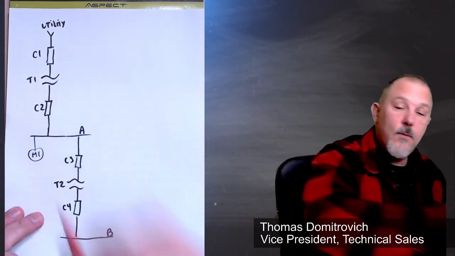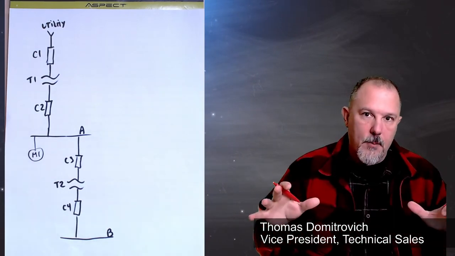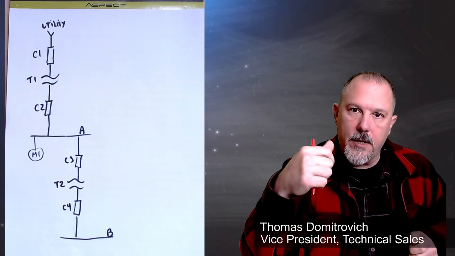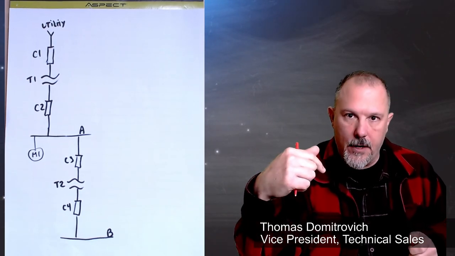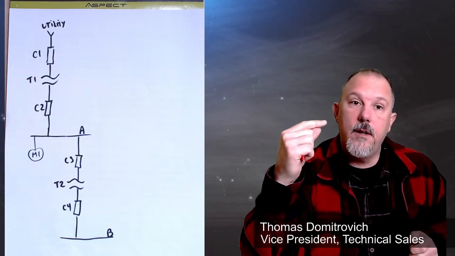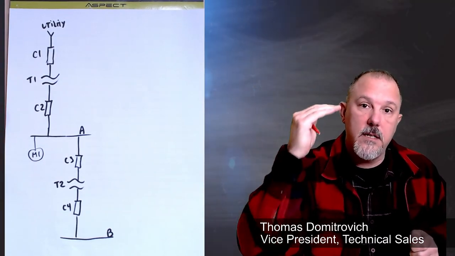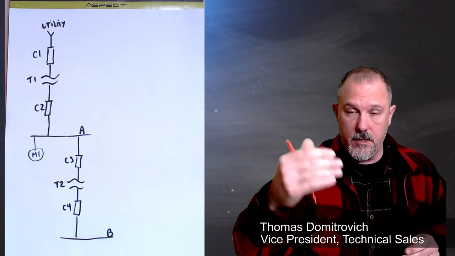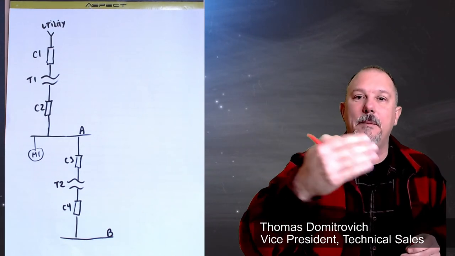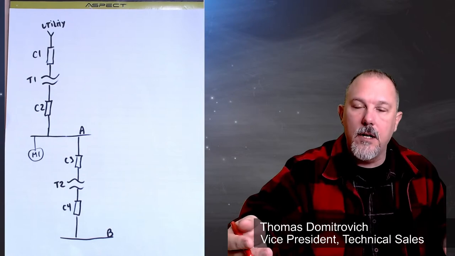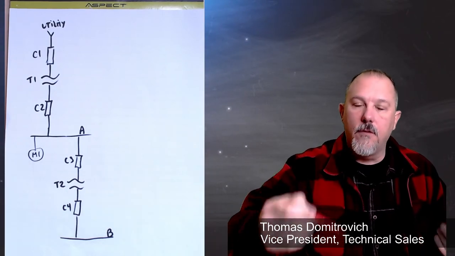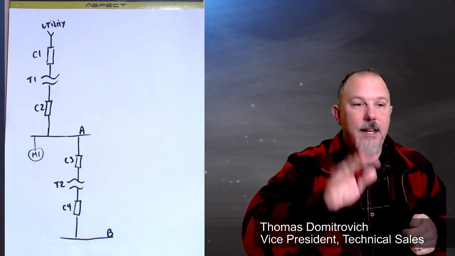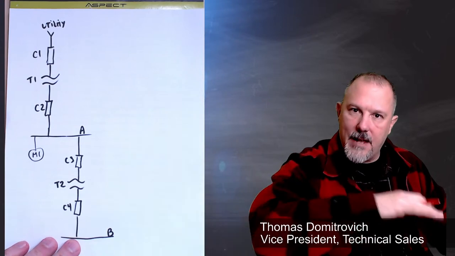So the first thing, we're going to have a common KVA base for the entire project, but because we have transformers, our voltages are going to change. So our base voltage values will change, which, if I have a consistent KVA and I'm changing voltages, means my I base, my current base, is going to change. And so will my Z base, because V is equal to IR, and R is equal to V over I. So if I'm changing my voltage and my currents, then my Z is going to change. And you'll understand the importance of that as we go along.